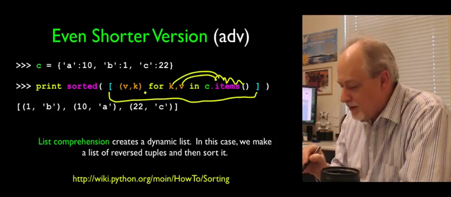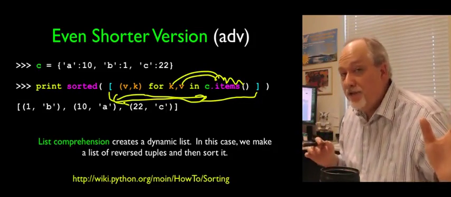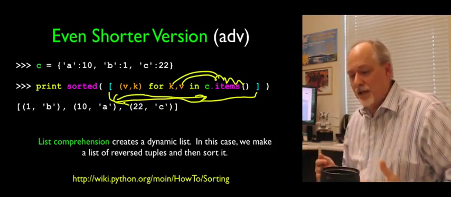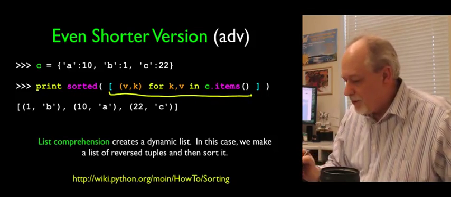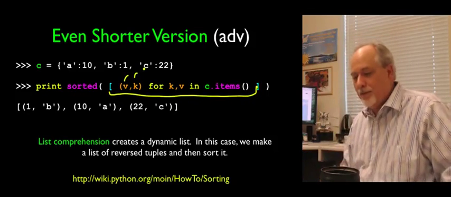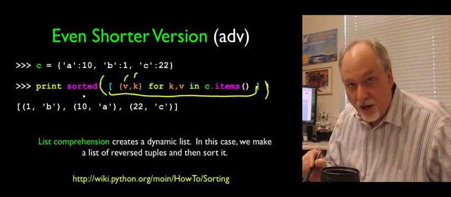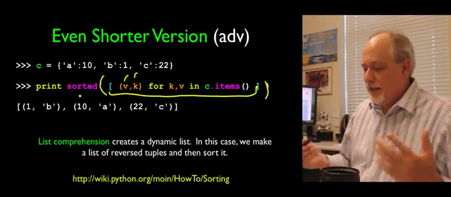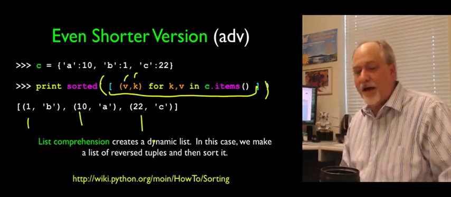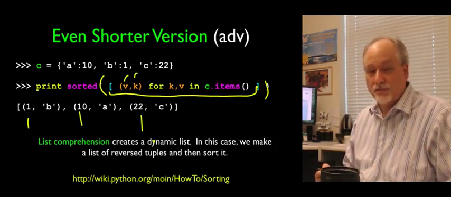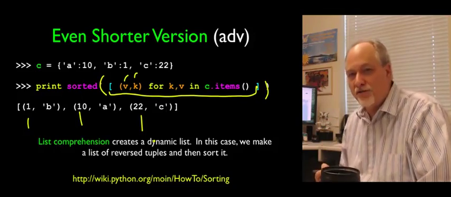It's sort of like it expands this. It makes a temporary list right now. If you look on the previous slide, we called that thing lst. But here we don't even call it lst. Once we have the list of tuples in value-key order, we simply pass that into sorted. This is a function call, the sorted function. I'm not reversing it, so the print statement prints out the ascending order of the value: 1, 10, 22.